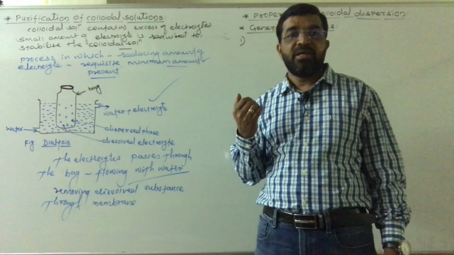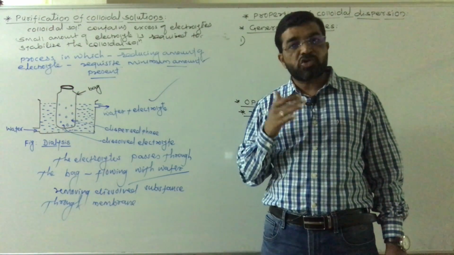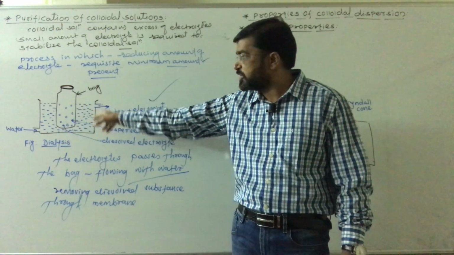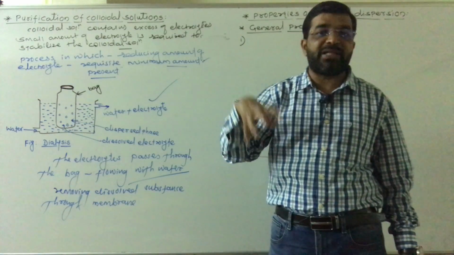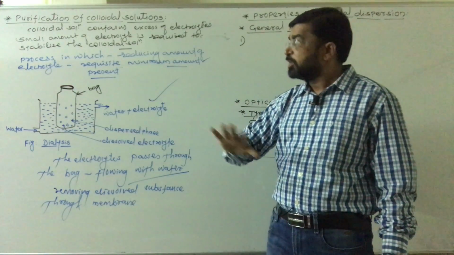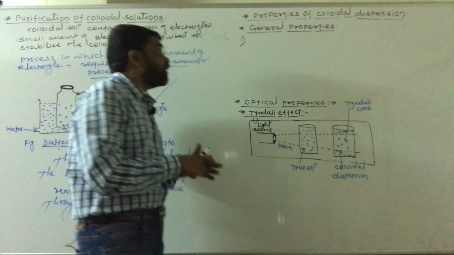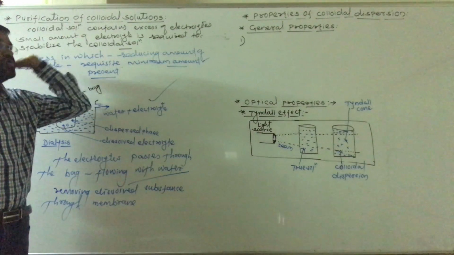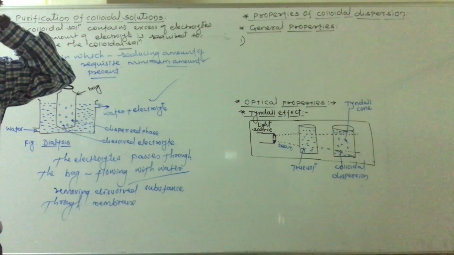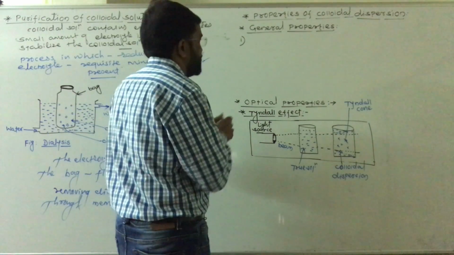dialysis process. So here also dialysis is carried out to remove the dissolved electrolyte from the colloidal dispersion, through this suitable semi-permeable membrane, that is the bag. It is called dialysis. This is nothing but purification of the colloidal dispersion. Now see the properties of colloidal solutions. Here we have to study the properties of colloidal solutions. Now see the properties of this colloidal solution.